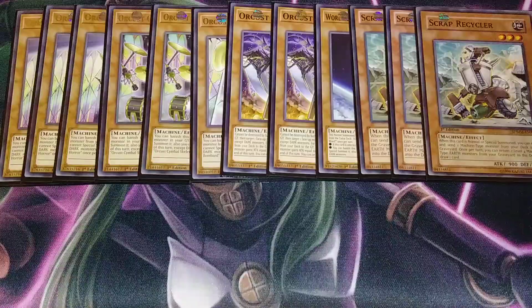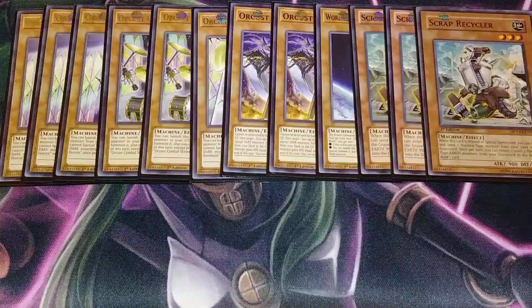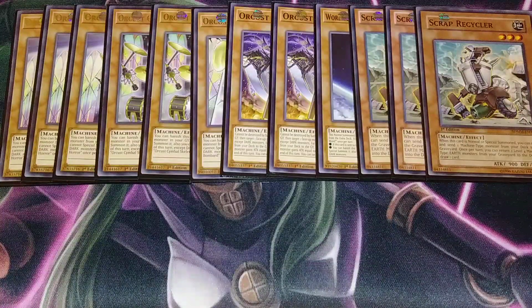And then it also has the effect of you can return 2 Earth machine monsters from your graveyard to your deck, and then if you do, draw a card. So if you already sent 2 of them to the graveyard, you can just get the 3rd one to send them back and then draw a card. So that's pretty good. It has to be level 4, so you can't put them back.